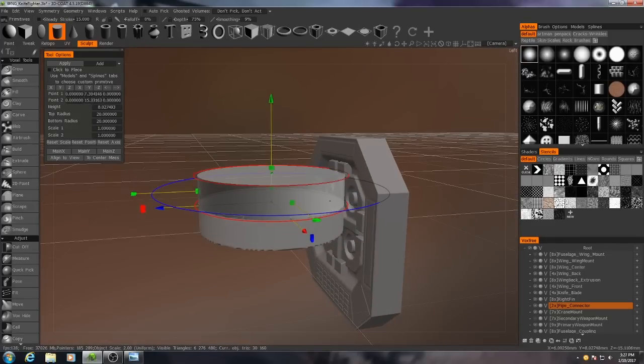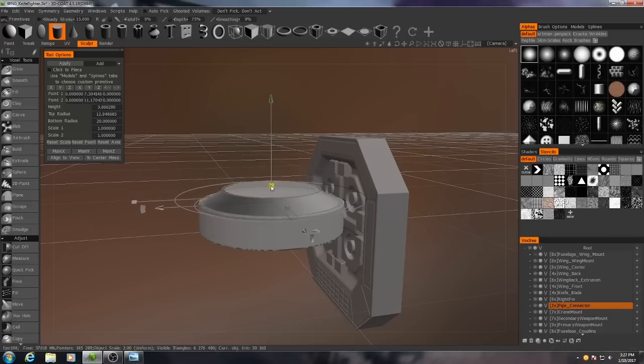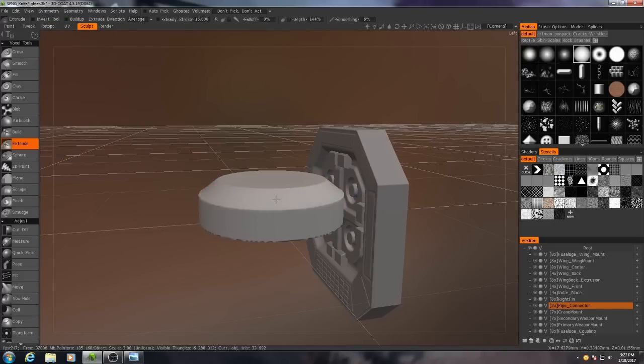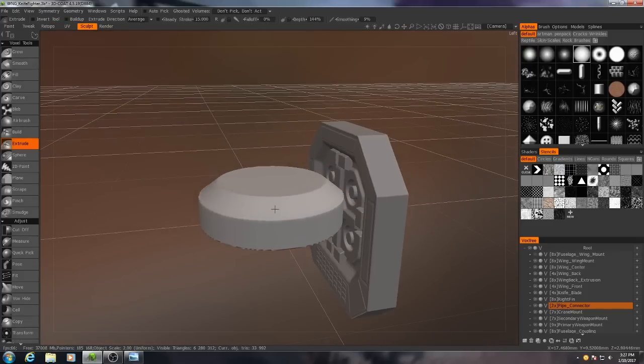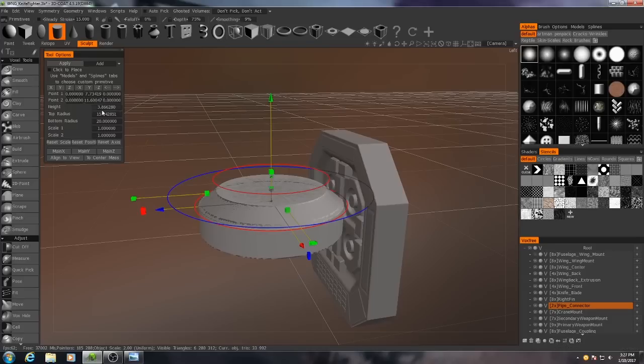And then with the cylinder primitive, I can grab the top red ring and I can drag that in so that it's a little narrower on top. I'll hit add one more time. And now we get this kind of a structure. Then I will make the cylinder radiuses the same.